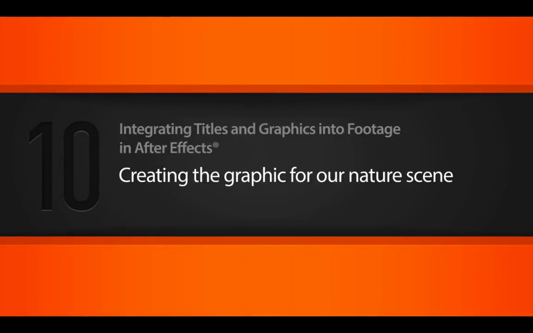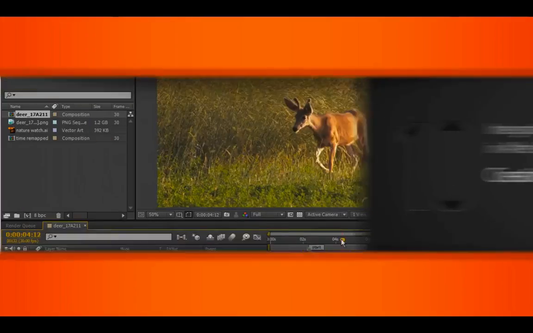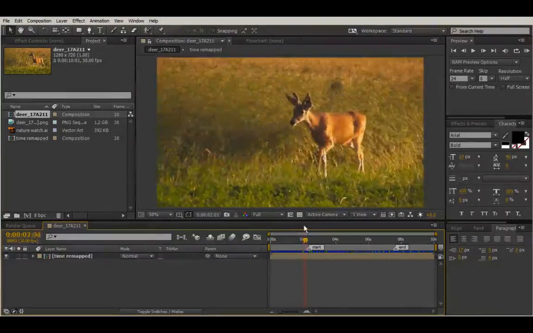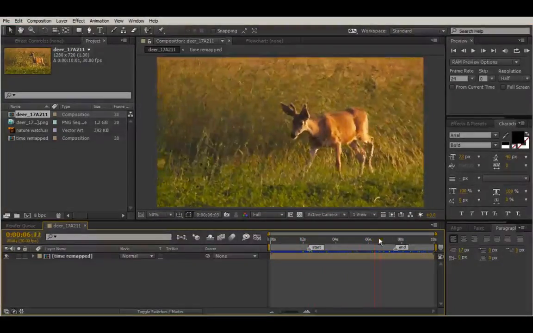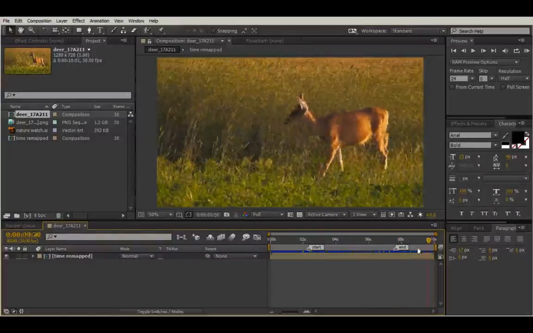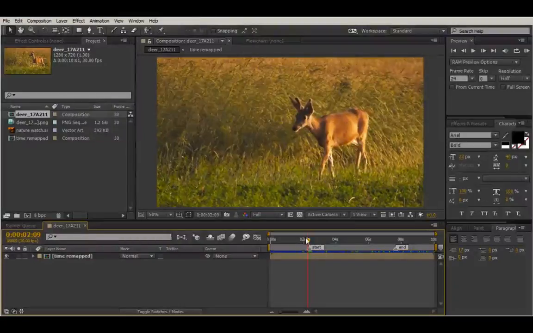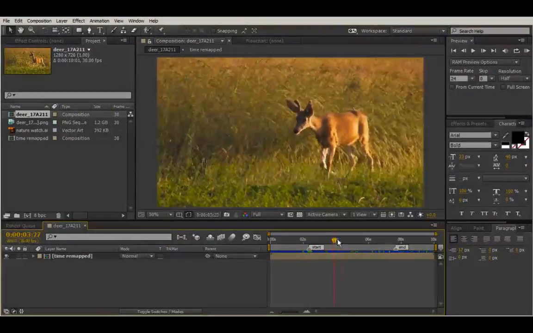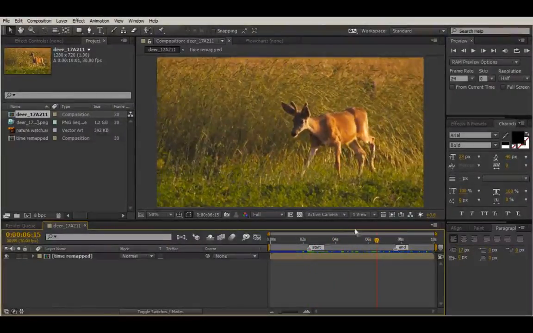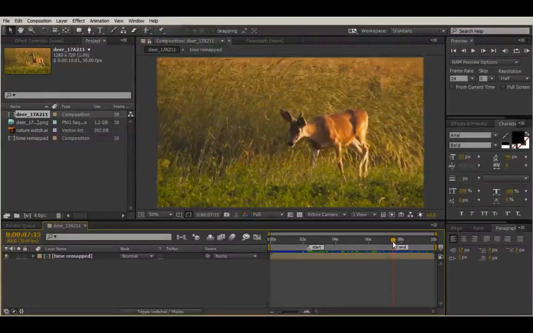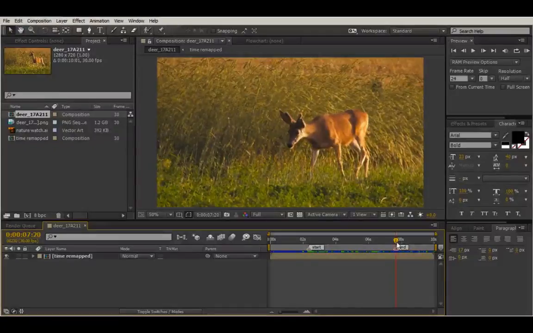In our previous lesson, we were able to time remap this footage so that we have a little bit faster motion, then we have this slower motion where we'll have information, and then it'll go back to almost regular speed here at the end. And the reason why we added these markers is so that we'll know exactly where to add this graphic. But we need to build this graphic, and luckily After Effects has all the tools we need to do this. So we'll start down here at the end so that we'll know exactly how much room we have before this graphic has to leave our scene.